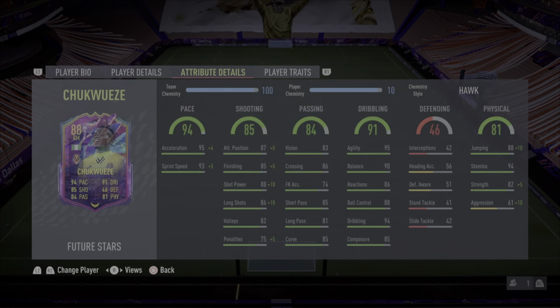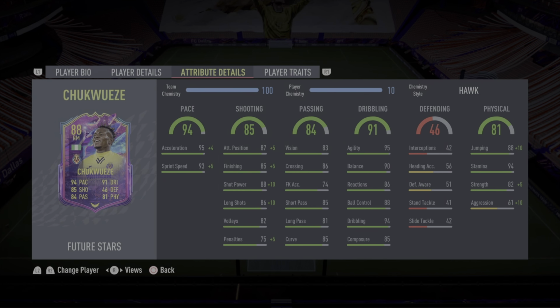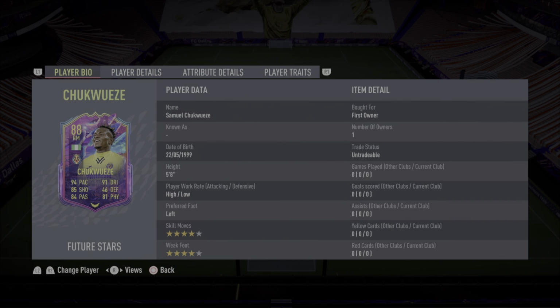No fancy walkout. I put a hot chemistry style on him. I feel like you can do a lot of things with him. Honestly, I just did it because another YouTuber put it on him, and I can't make up my mind because there are so many things you could do to this card. But honestly, you start with the base stats.